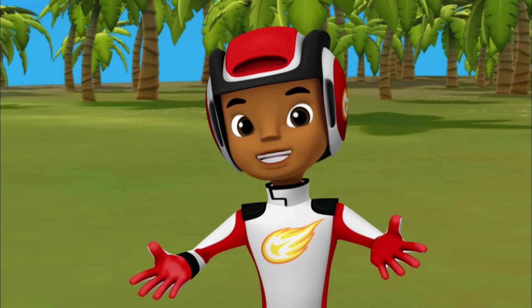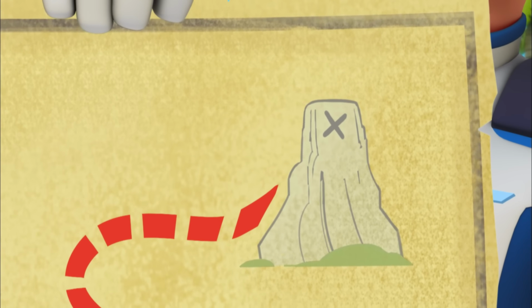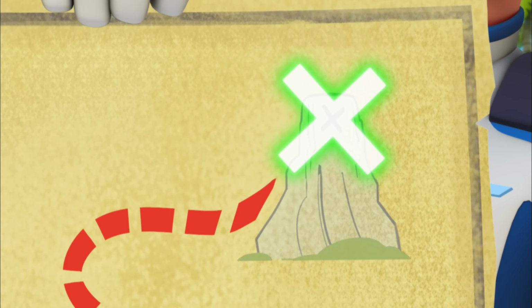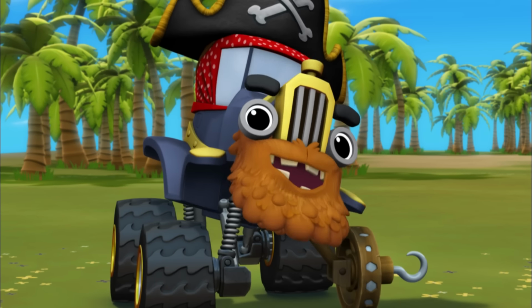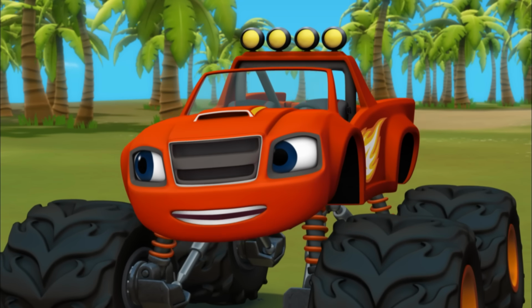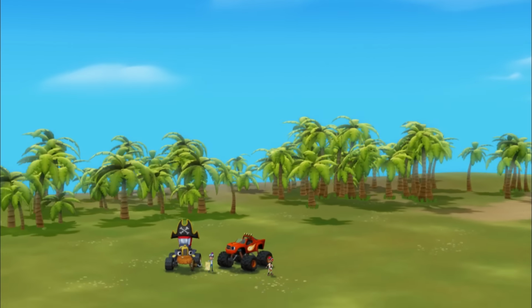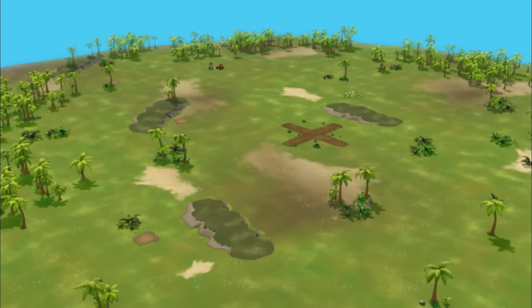Can finally get the treasure. According to the map, the treasure is buried underneath a big X. Aye, X always marks the spot. There must be an X around here somewhere. Help us look for it. Where do you see an X?